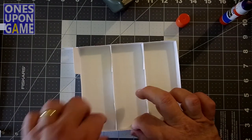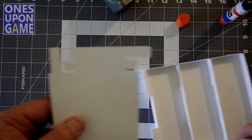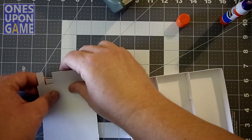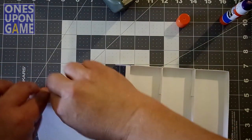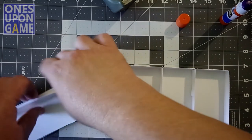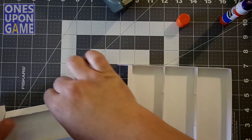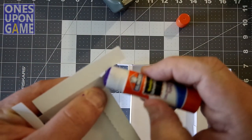All right, so there's our three box section. And now we're going to knock out this fourth one, the leftmost piece. So this is kind of the reverse of this one. You're going to have the outer wall that's solid, and actually, you get a double reinforcement here with this tab if you want it. I usually do because it doesn't hurt the thickness of it. Okay. So remember, you're facing it the other way now because you want the single wall to be wrapped in there, and that's the reminder that you've got the double wall here. Okay. So same process. Glue on there.